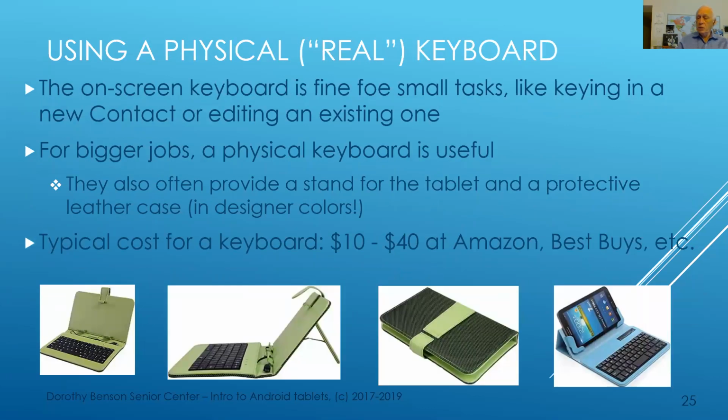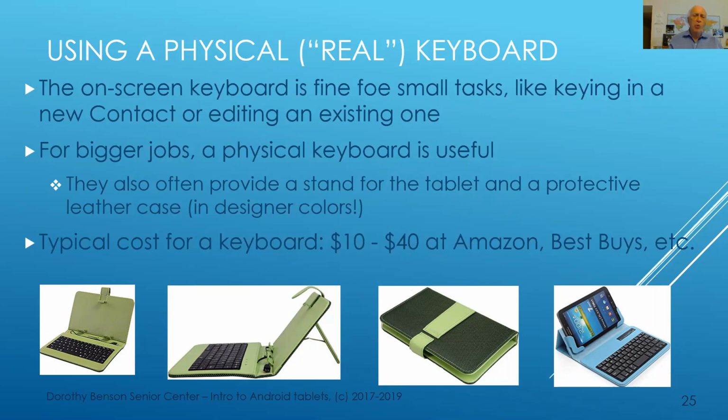If you want, you can also get a real keyboard. So the on-screen keyboard is fine for small tasks like keying a contact or editing an existing contact or typing in a URL, an address. An internet address is called a URL. For bigger jobs, if you really wanted to type a lot, if you were writing a book or a very long novel or something like that, you really want a real keyboard.